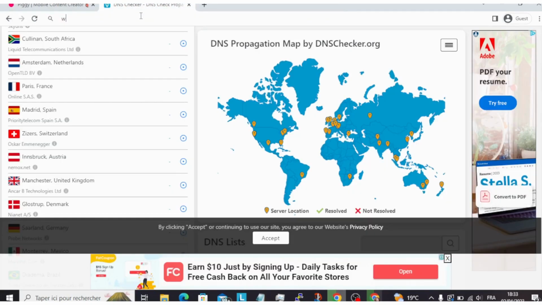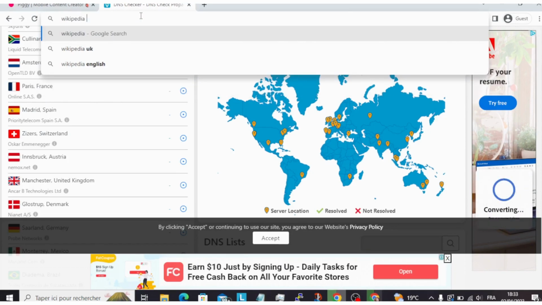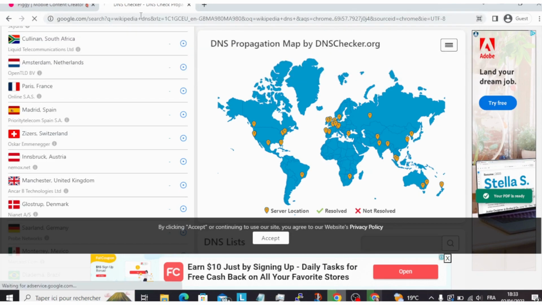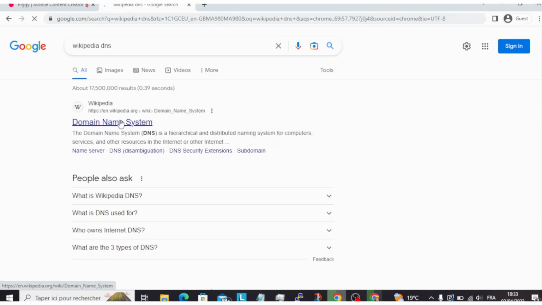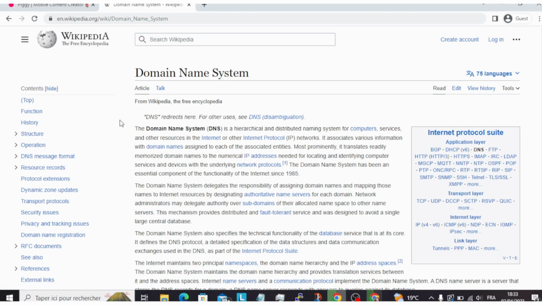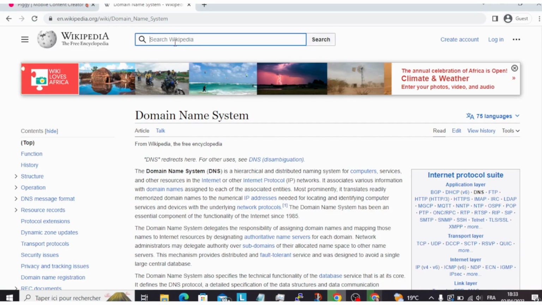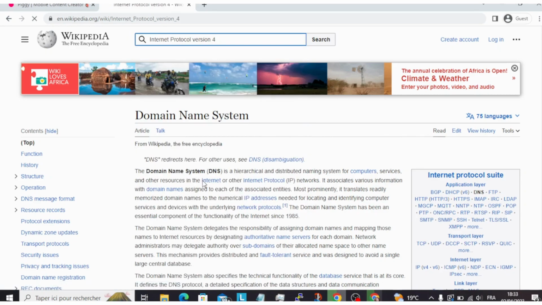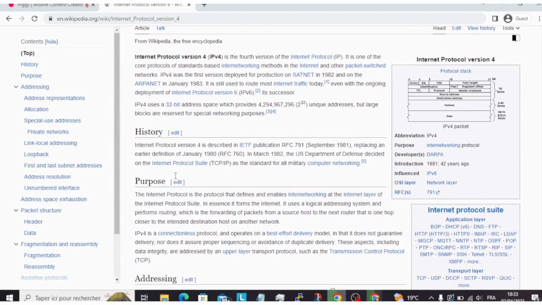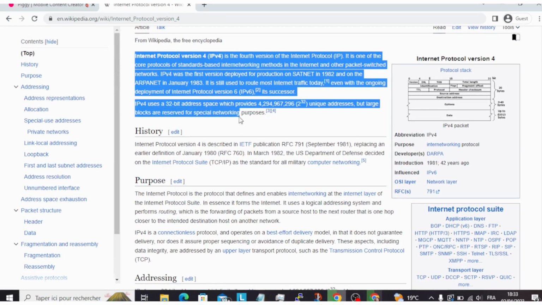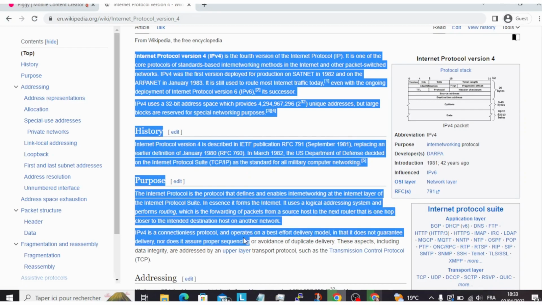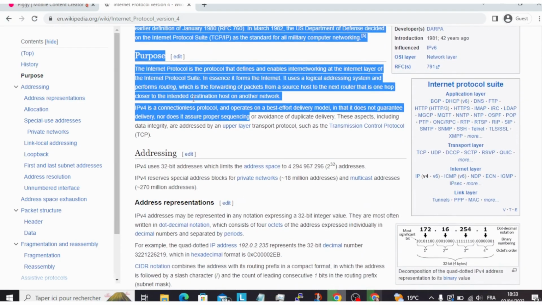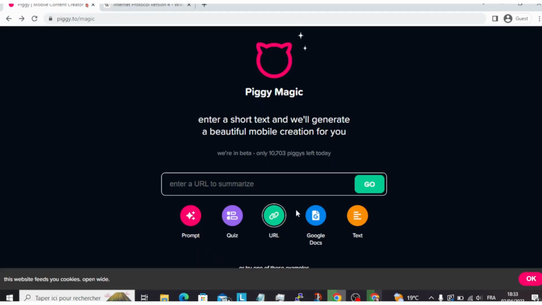Now let's try, for example, the text feature. I'm gonna look in Wikipedia, for example, about a topic, Danish, for example. Yeah. Okay. Just not to create any confusion, I'm gonna try another technical topic like IPv4. And copy partially the text to see if it summarizes the text that we give to the model, or it searches another content.